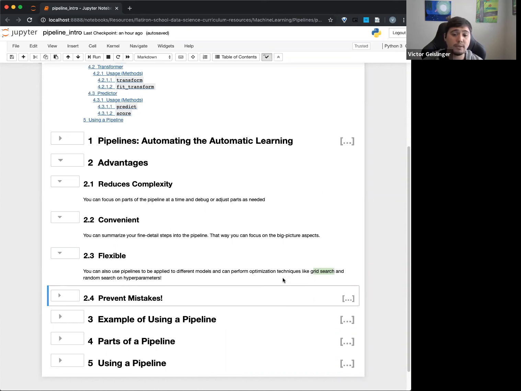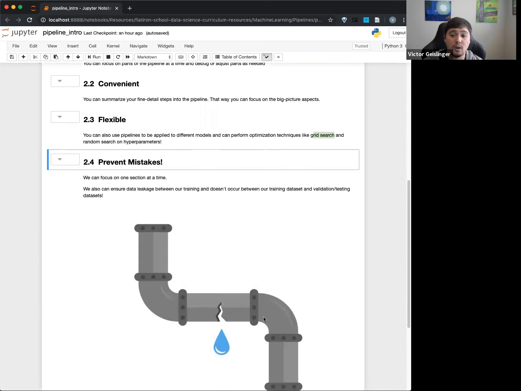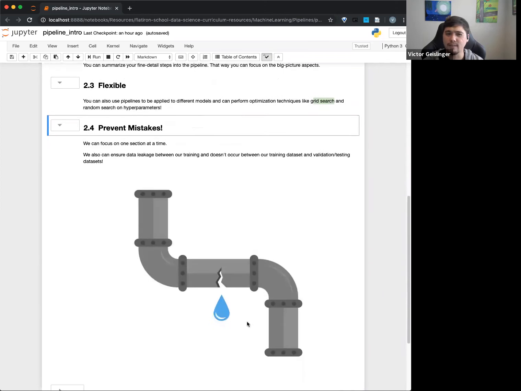Okay. And then preventing mistakes, which is really important. One big issue, which we haven't talked too much about, is data leakage. If you remember, when you do your train test split, or also train validation, the validation and testing data really shouldn't be used.